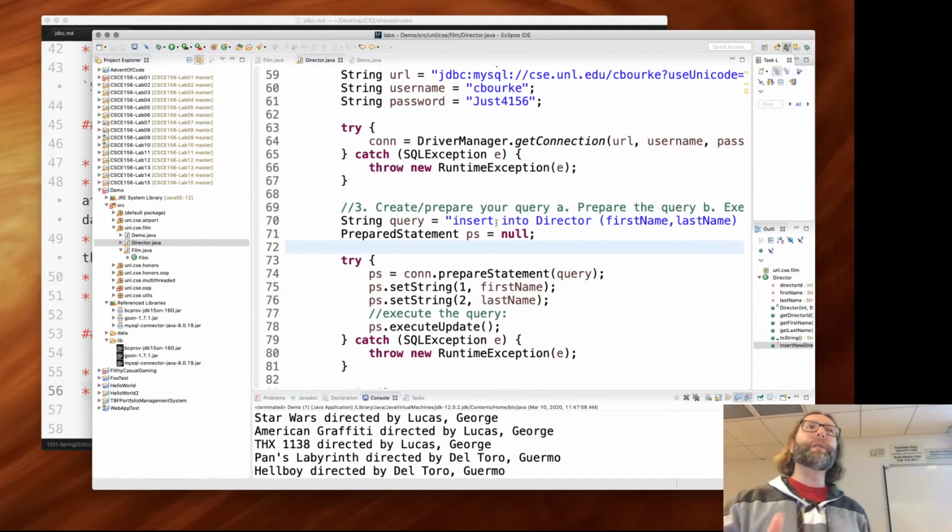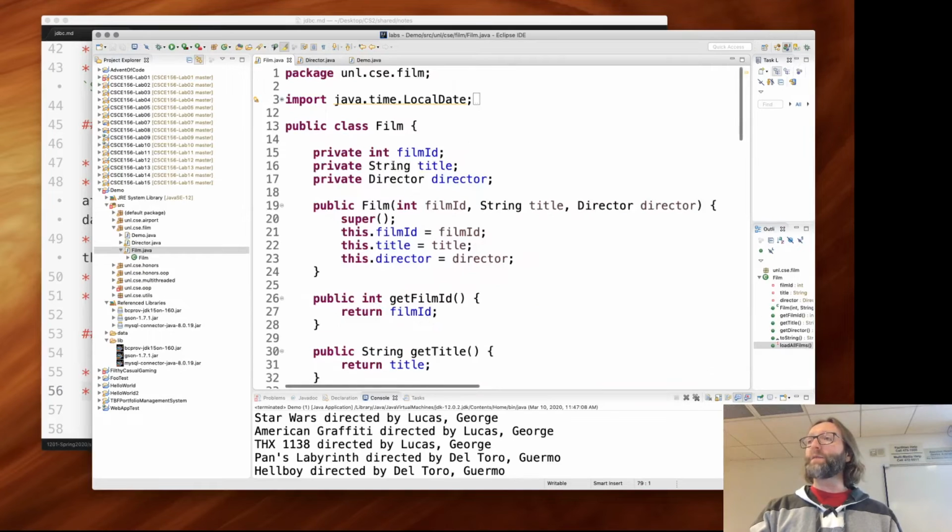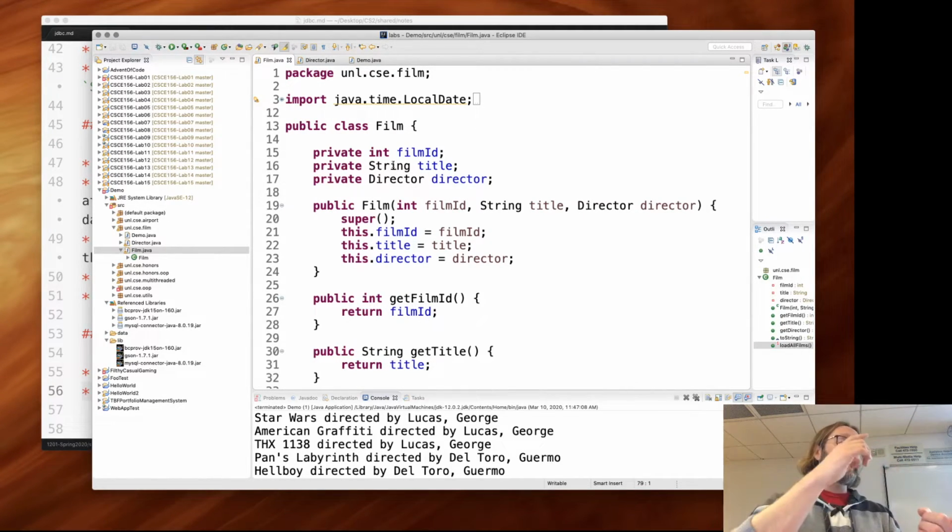If you remember our table design, we had a release date, for a film, that is. Here I just have film ID, title, and director. But in our actual database, we had an EIDR, which is an external identifier. We had gross earnings. We had maybe runtime. We had a release date. We had like, say, 10 other pieces of data.